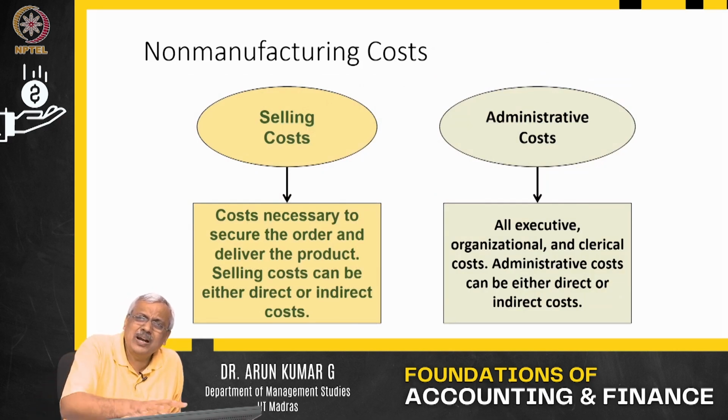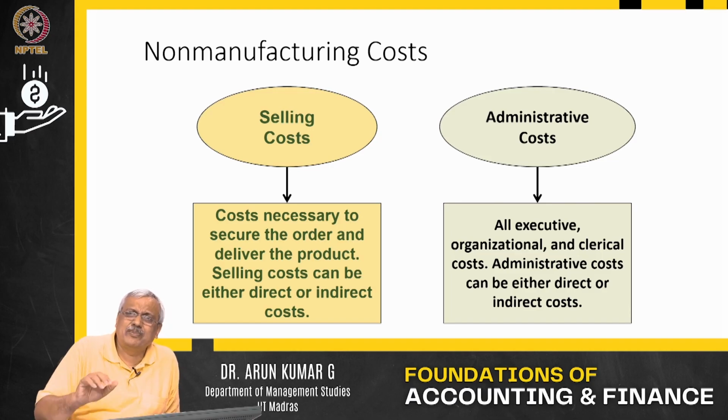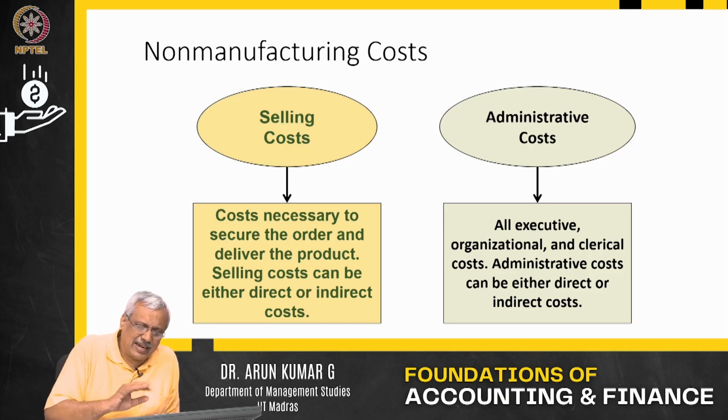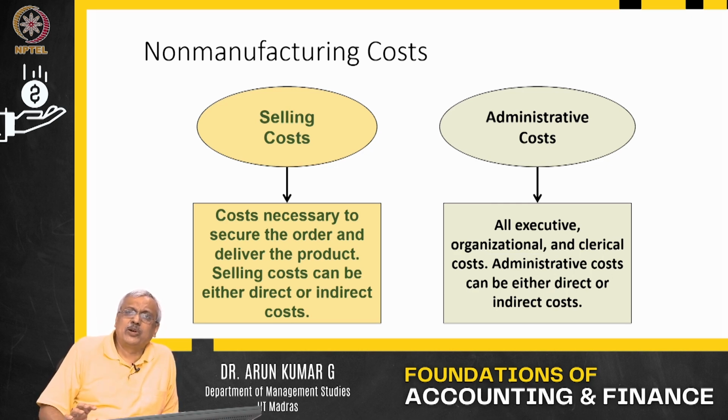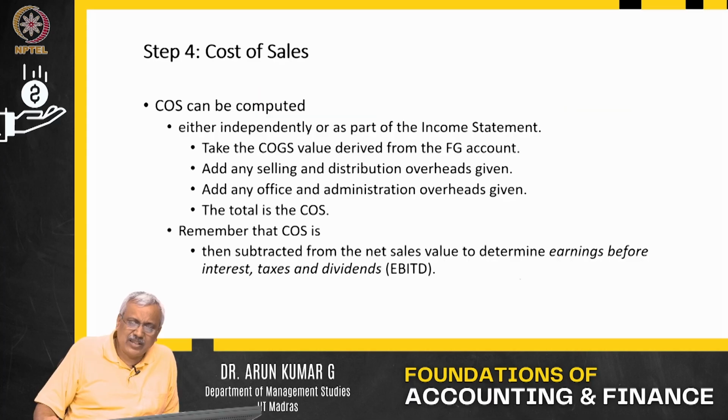Next, I have a whole lot of non-manufacturing costs. These period costs are all non-manufacturing costs: administrative cost, all executive, organization, clerical, whatever it can be. Selling costs can be direct, can be indirect. Selling direct cost, commissions, not manufacturing, direct selling commission in this particular case, variable, yes. So, they are all called non-manufacturing. The moment I add these non-manufacturing costs to the cost of goods produced or cost of goods manufactured, the resultant figure is what we get as cost of sale. That is the cost of sale.